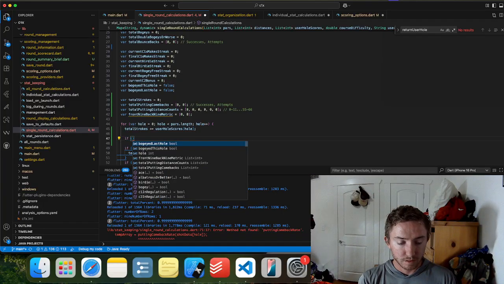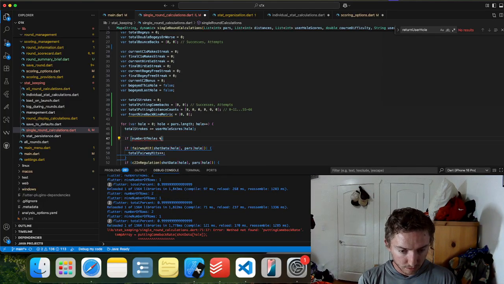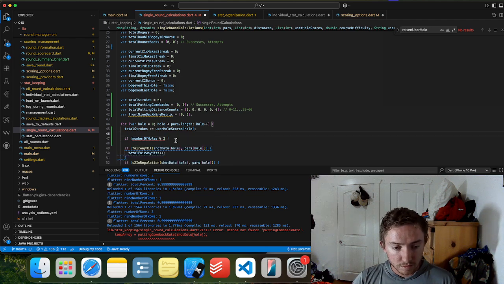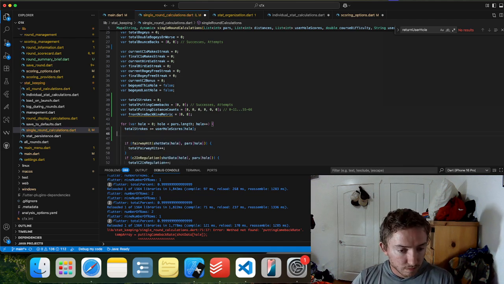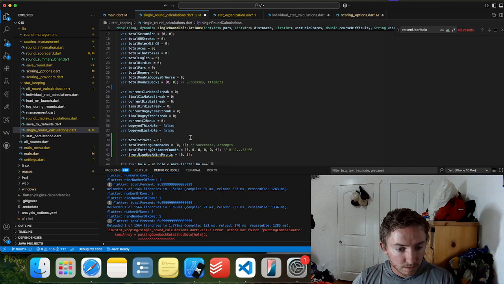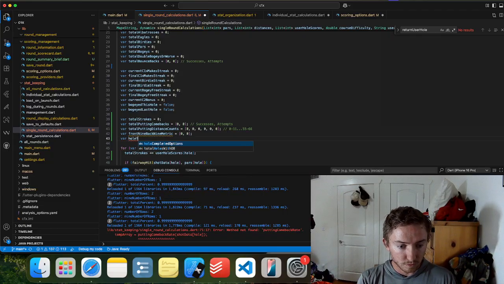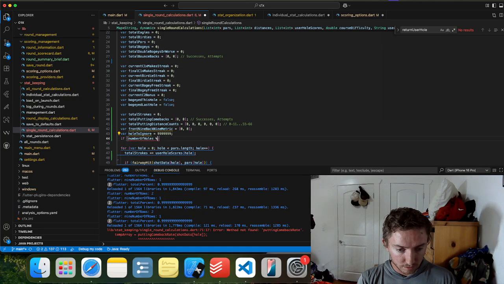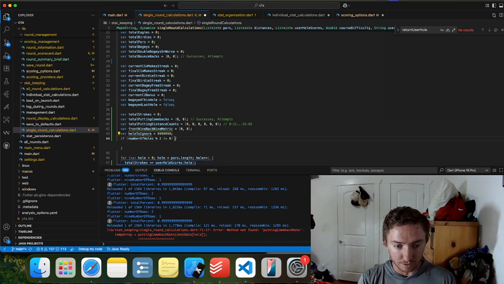So if number of holes 2 is not equal to bar hole to ignore, if number of holes modulo, I forget what that symbol is called, I think I'm totally butchering that there, is not equal to 0, meaning that there's an odd number of holes on the course.